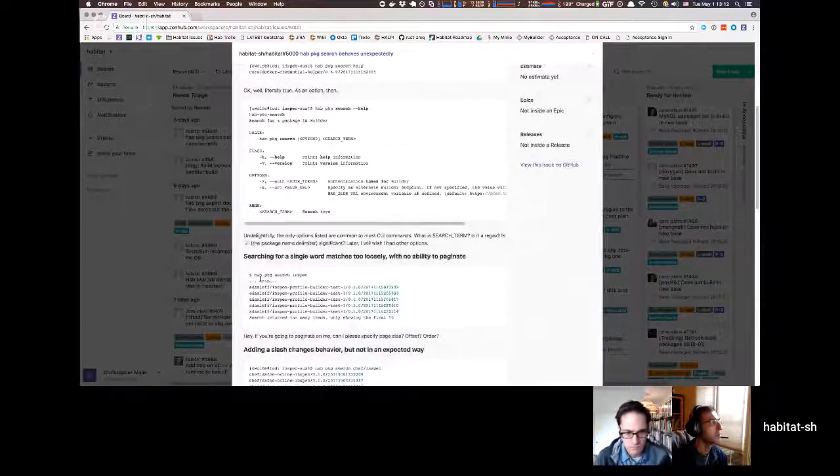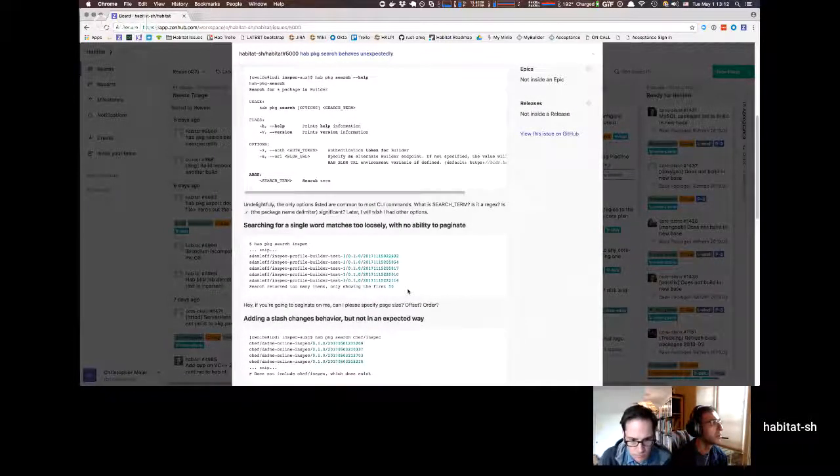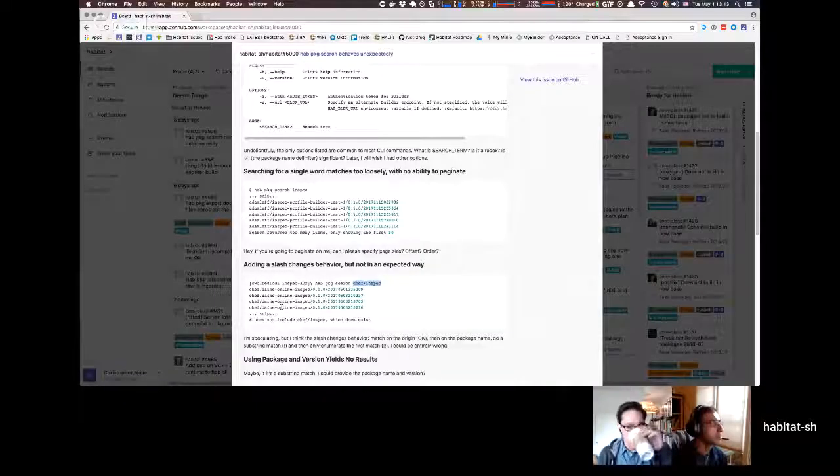He's given a bunch of examples here. Like you search for inspec, it gives a bunch of things, but there's no way to paginate it. Searching for chef inspec is serving up other things that you wouldn't expect from that.